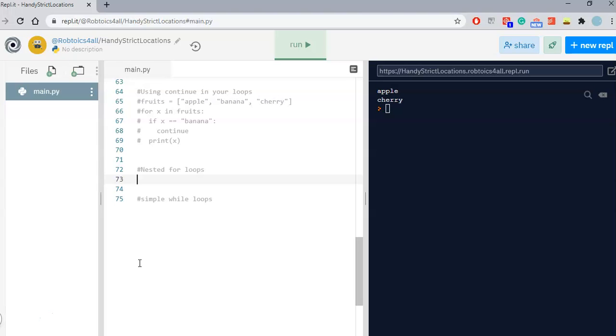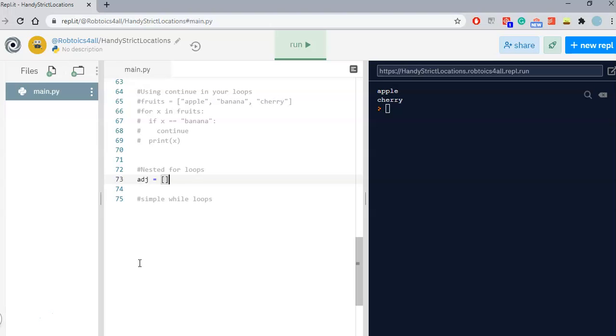Nested loops. So they also make use of else in for loops. The else keyword in a for loop specifies a block of code to be executed when the loop is finished. So aka after the for loop is done, the else block is executed. Nested loops are more complex, but are helpful in real-world applications. So this might be a little confusing, so I'll give you guys time to digest it as well.